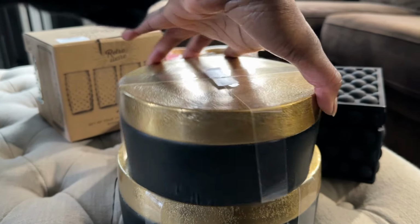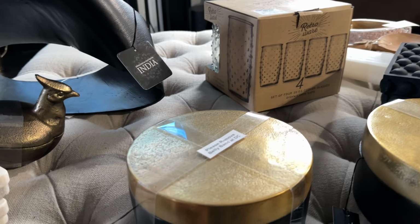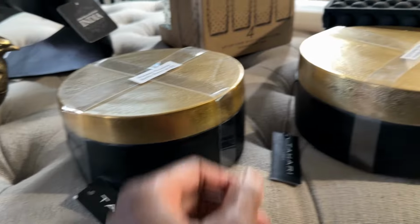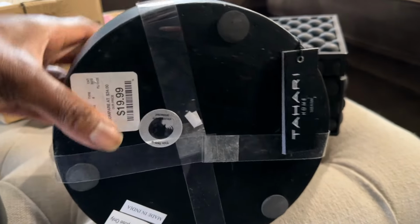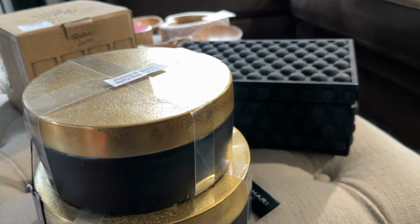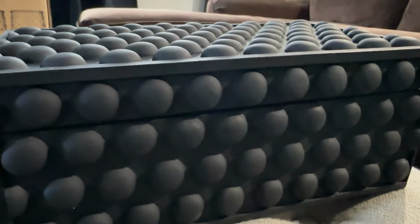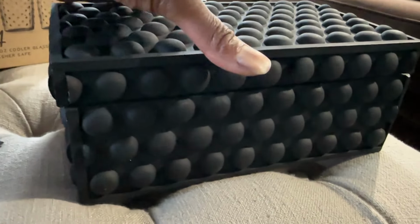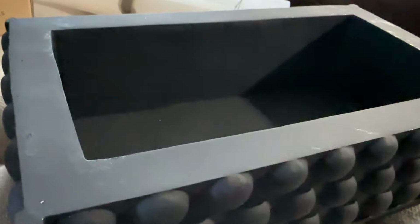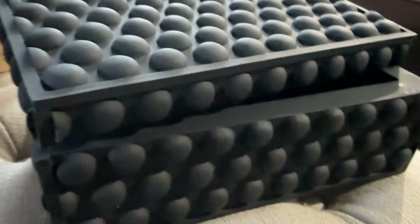So next up is these Tahari boxes. They're also metal, and I just absolutely love the fact that it has the bronze lids and the black bottom. I just feel that it just pops. It gives you all of the type of mood that you need to have with these two items, and it also gives you amazing storage options, which you'll see a little later on in the video. I'm in love with this box. It is so substantial. The styling with the wooden beads on it is absolutely beautiful. And you know, I love black, so you cannot go wrong with this.